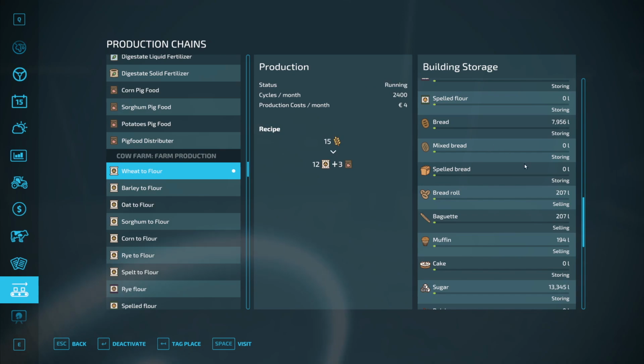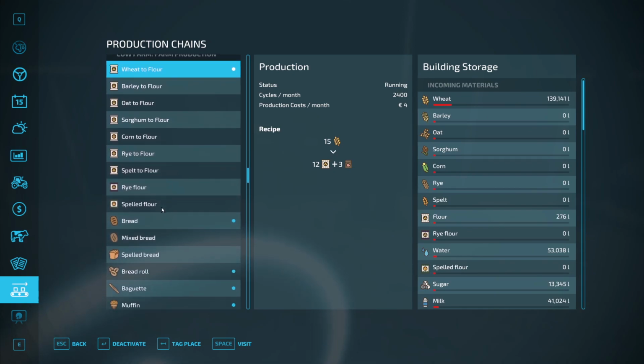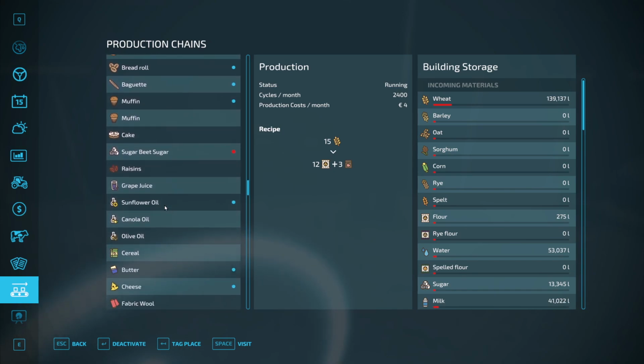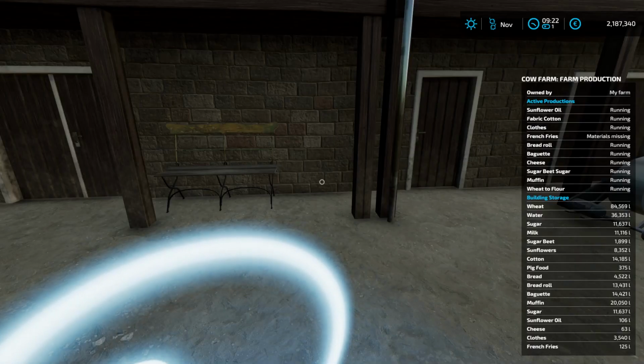And then we check on the production at the pig farm. Yeah, here the flour is producing. The bread too, the sugar beet the same problem, sunflower oil is running, and the clothes production is running, and not enough potatoes. Good, okay, now I have an overview.